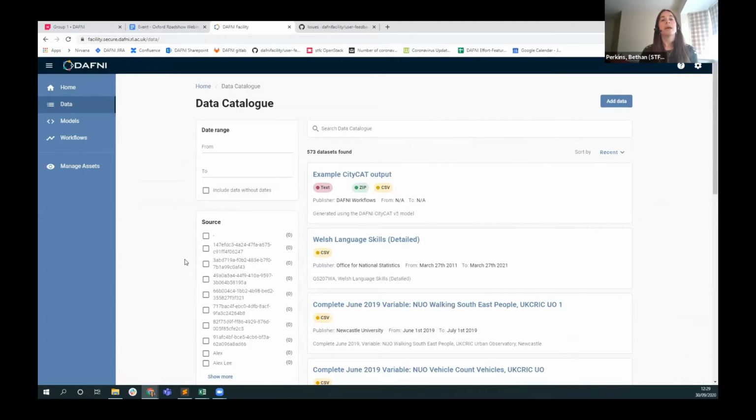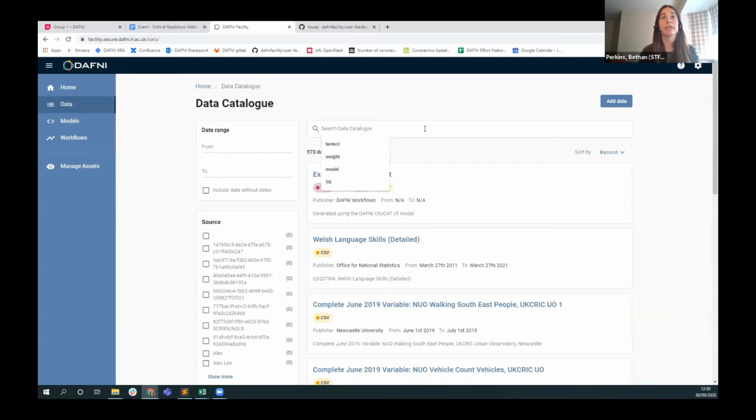So the data pages are recently renovated to give the best search experience to our users that we can. You'll see up here that we have 573 data sets found. Again, I can mention the private assets aspect. I'm logged in as a non-administrative user, which is the standard user account for anybody who joins DAFNI. There are actually another 200 data sets on there, which are private, which we can't see. As I say, we're focusing on searchability of the data, to provide users with the best visibility for their results possible.